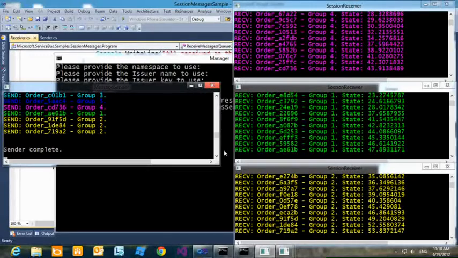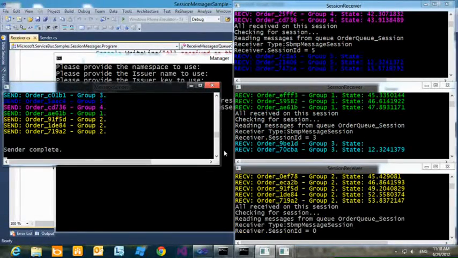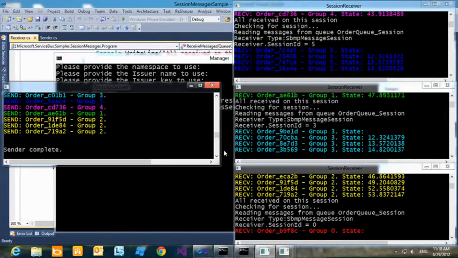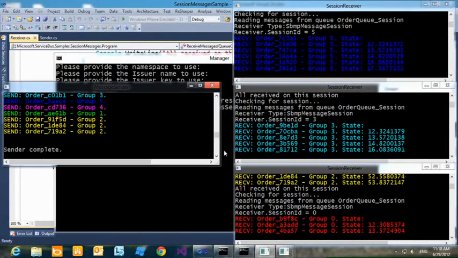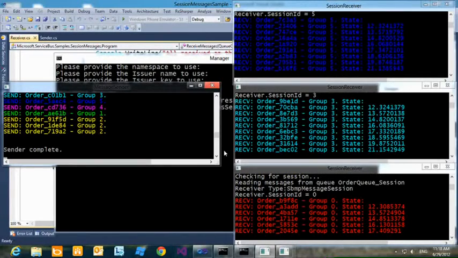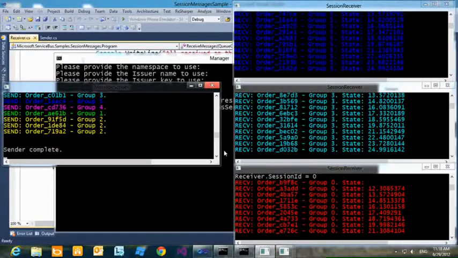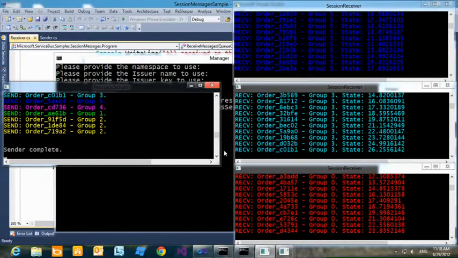And so they're now done with receiving, and they're going to try to pick up the next session, which now sits in there. Right? So they were just waiting whether there would be any more messages, gave up on that session, and now they're getting the remaining session data out of the queue.